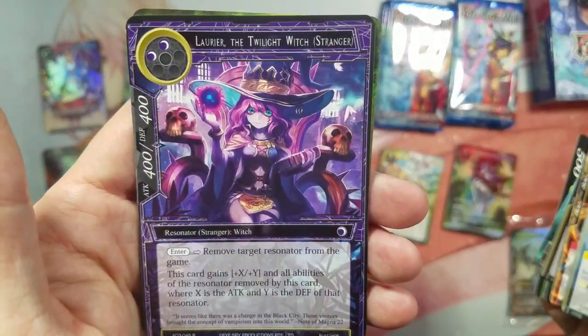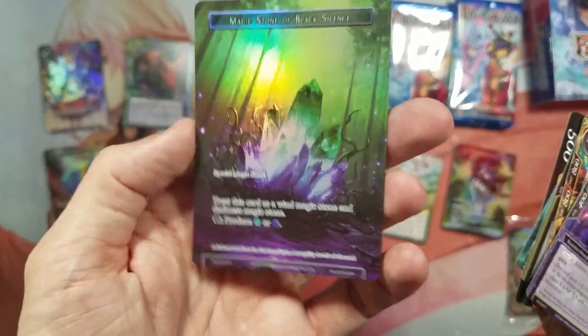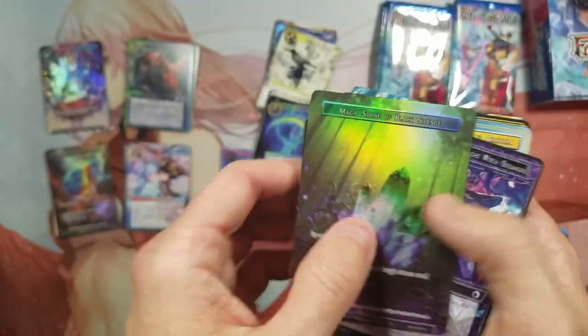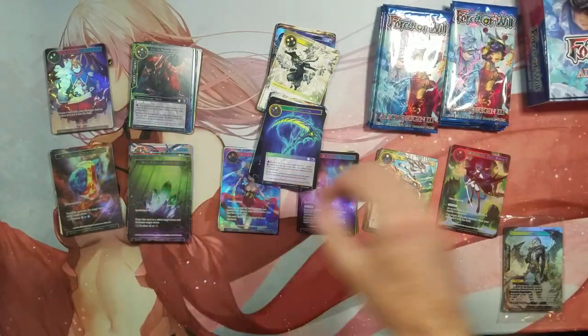Rare Lawyer, the Twilight Witch. Ooh, nice. Another special stone in the full art category. Magic Stone of Black Silence. This is definitely a reprint. I know, because I have another one of these. I wonder if they look the same. I'm not going to go find it right now. Very curious about that, though.